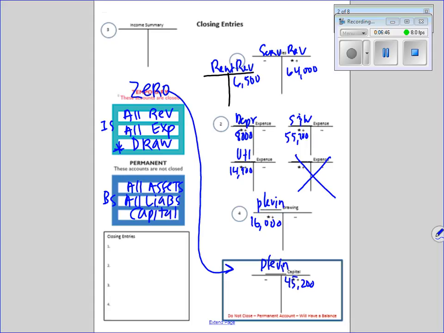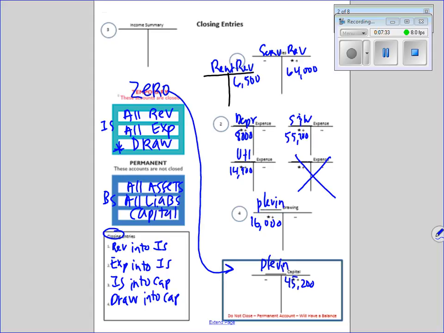Let's start closing these. If you recall, there's an order to doing this. We're going to close revenue into income summary. Then we're going to close all the expenses into income summary. And then we're going to close income summary into capital. That's kind of the way to finally get it to its real bucket that it belongs to. And then we're going to close drawing into capital. I won't list the debits and credits like I did yesterday. We'll just put them into action instead.